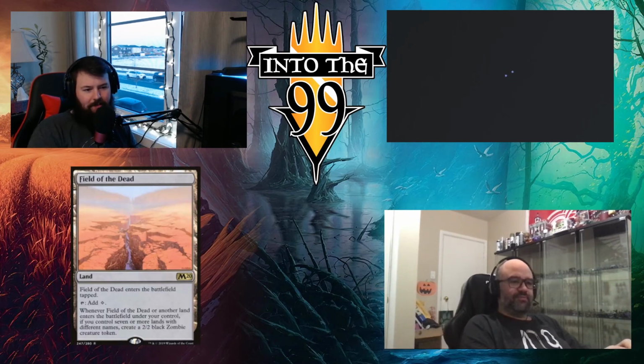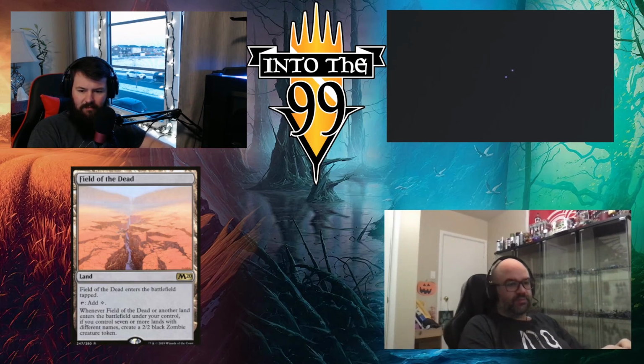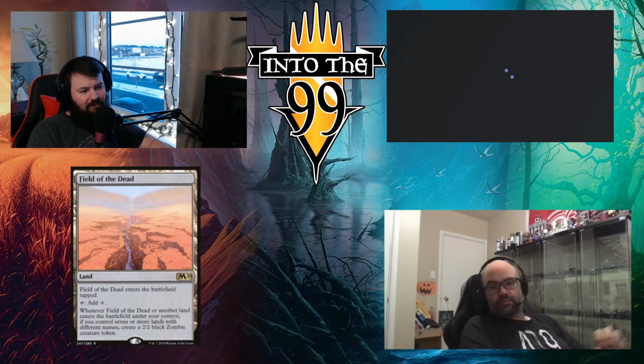I've tried to pick them up now whenever I see them because these are just so good. Enters tapped, taps for a colorless mana. Enters tapped doesn't really matter. Whenever it or another land enters the battlefield under your control, if you control 7 or more lands with different names, create a 2/2 black zombie. This card goes so hard. It's probably one of my favorite cards in Magic.